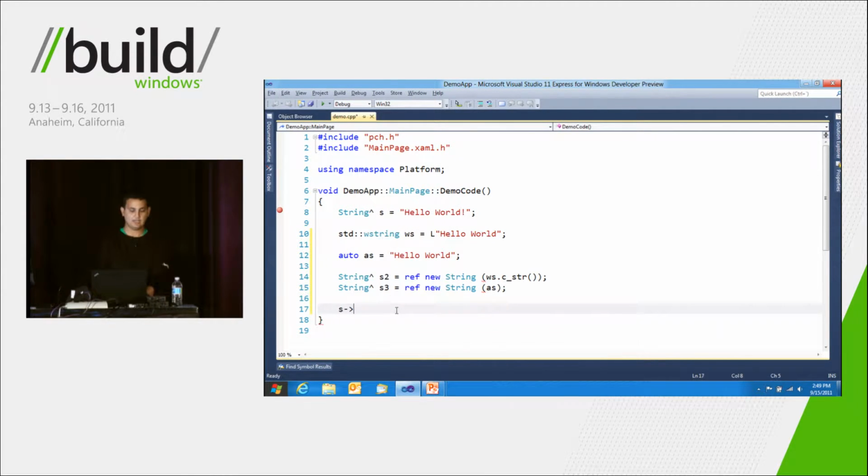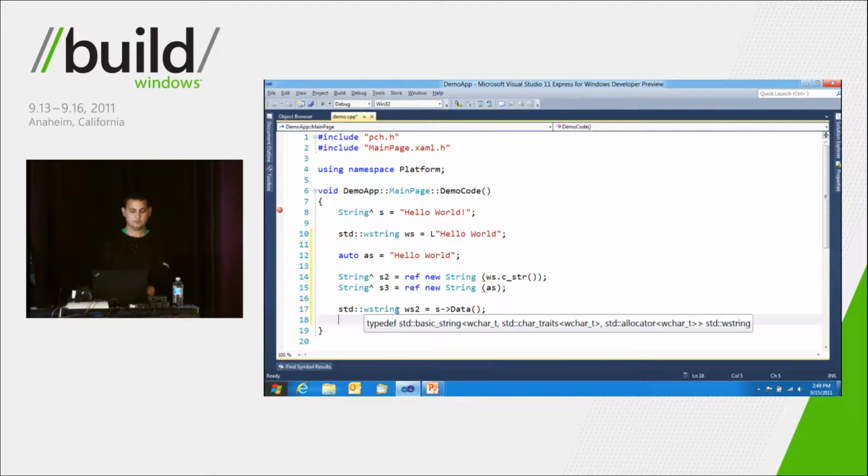So if you want anything with that string, you actually go and you say std::wstring ws2 equals s->Data(), right? And from there, you can do whatever it is that you want.